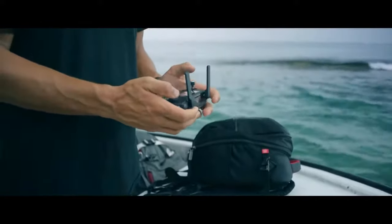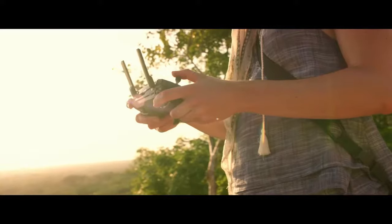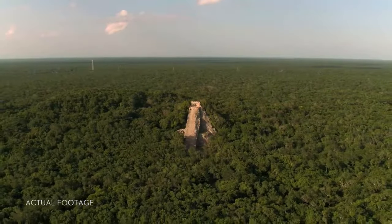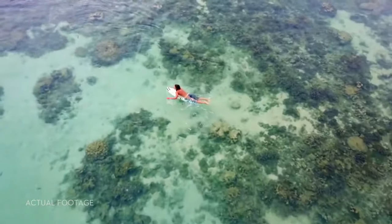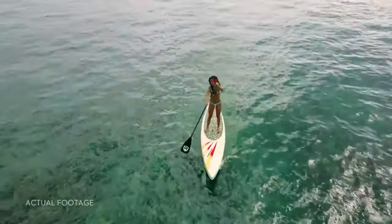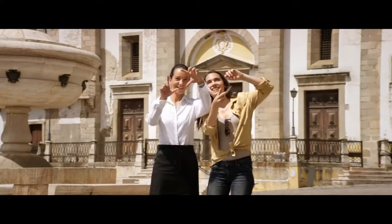Everything can be controlled using a gamepad-sized controller you can keep in your pocket. It opens up to clamp around your phone and has been custom engineered to give you more feedback and more accuracy. You will always feel in control. If you don't want to bother with the controller, fly using virtual joysticks right from your phone over Wi-Fi. Whether you fly with the remote controller or just your phone, Active Track modes are ready to make you shoot like a pro. Want to be on camera, not behind it? It just takes a wave and a gesture.